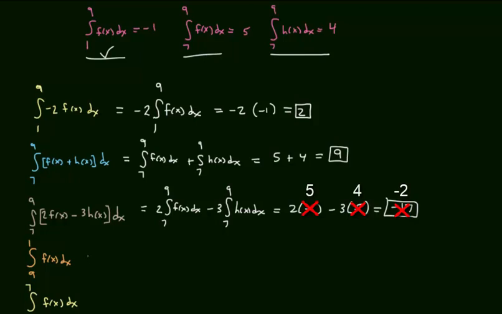This orange one goes back to the thing we did a couple examples ago, where it's going from a large to a small bound, so I can do the opposite of small to large, f of x dx, which is going to be then the opposite of -1, which comes out to be +1.